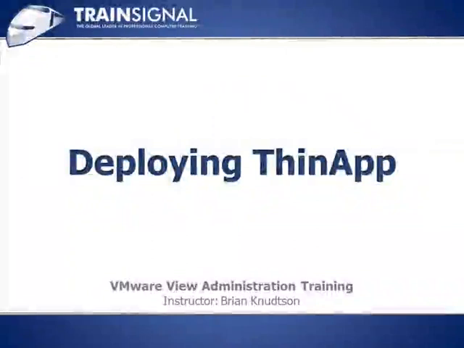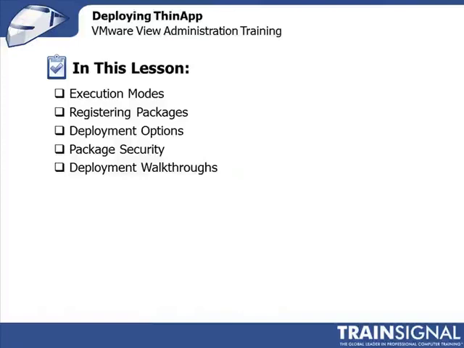Now that we've created some ThinApp packages, let's talk about how to deploy them. We're going to talk about the different types of execution modes that ThinApp provides to us. Then we'll talk about how we register packages so that they look like they're locally installed applications. We'll go over a few options that you have for deploying these packages. Then we'll wrap up the lecture discussing some security options you have with your ThinApp packages. We'll finish up with some actual live demonstrations of how to deploy these ThinApp packages.